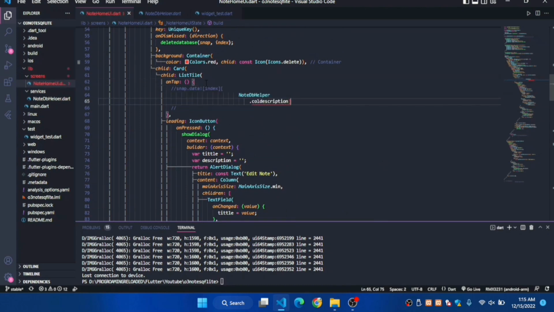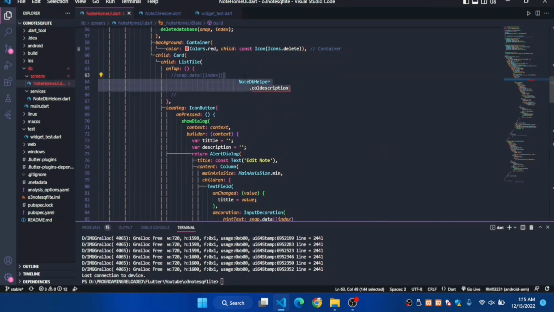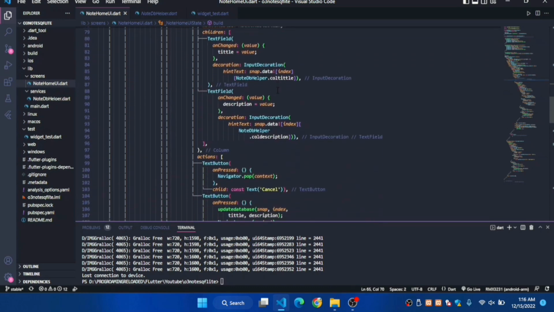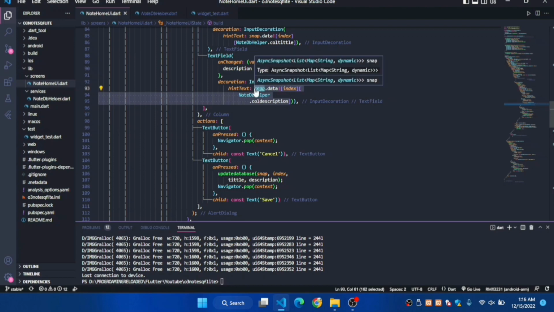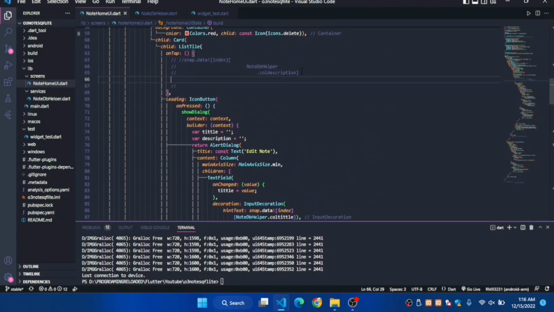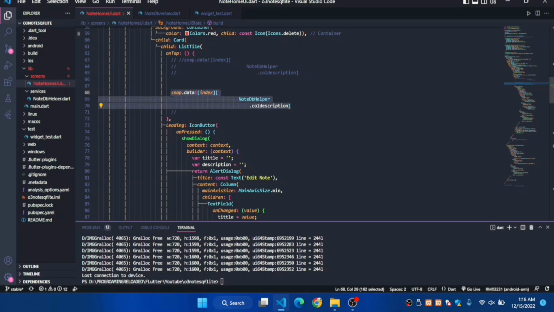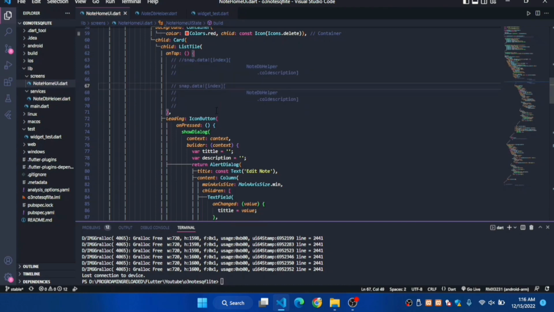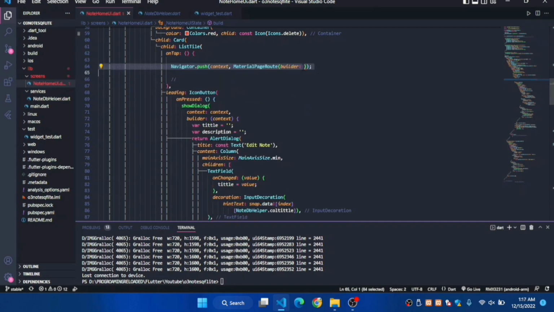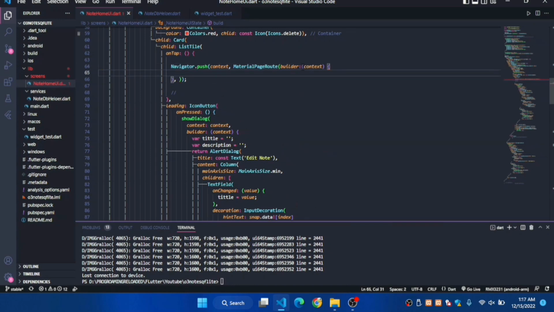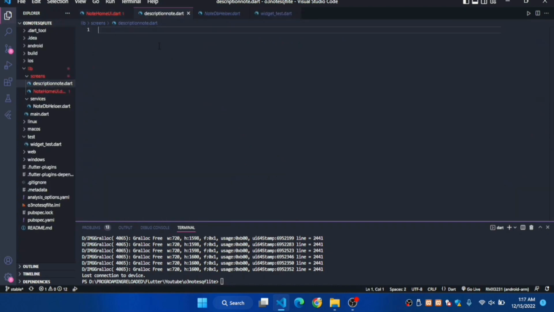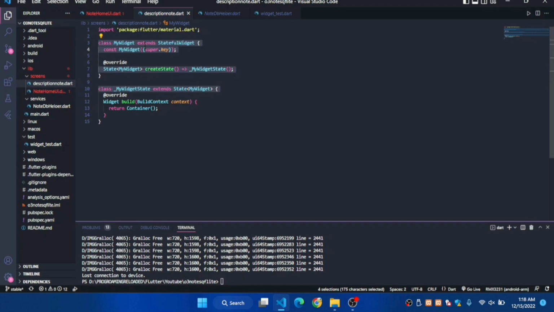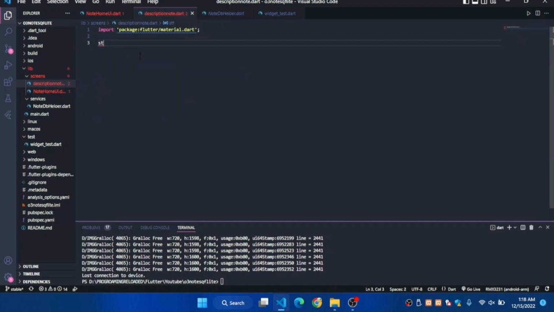Now I am going to simply copy the whole code. So okay. Now under the list tile onTap property, I have copied the code which gives the title and the description. Now I will pass that in the navigator.push and I will call the new stateful widget description UI, which will show the description.